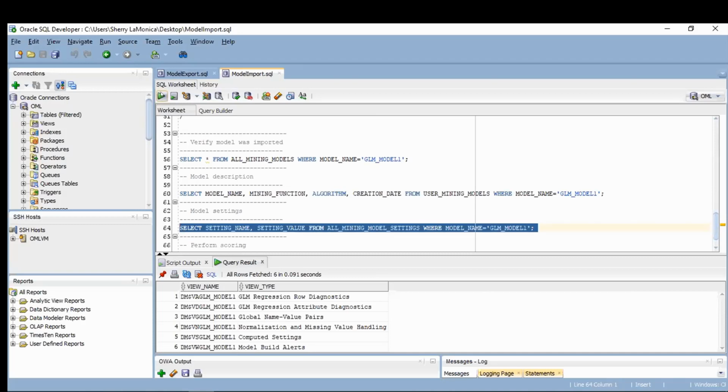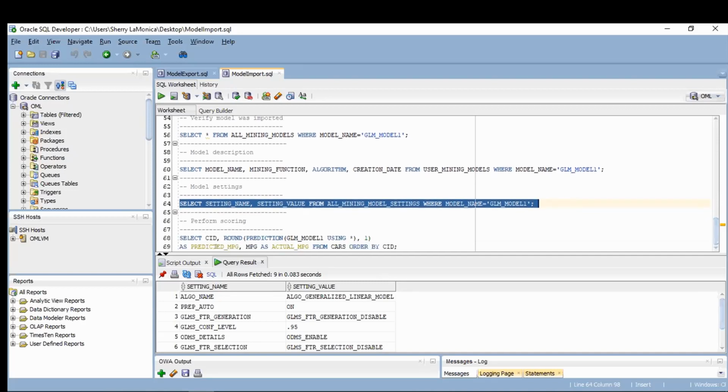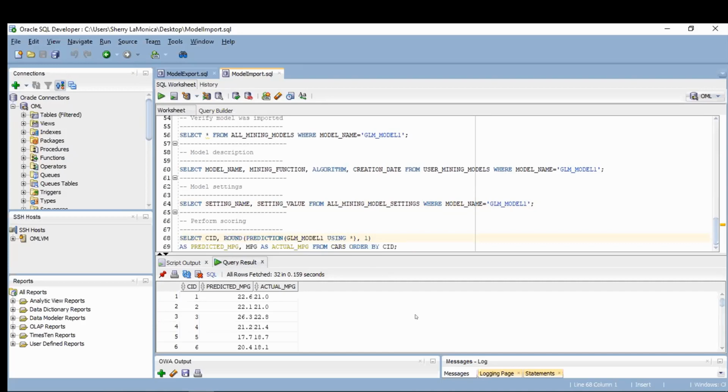So let's just run that. And again, some of these were provided during the model build, others are defaults, and then I can do this scoring. And you can see the predicted miles per gallon versus the actuals. And all of these examples will be available to you after the session.